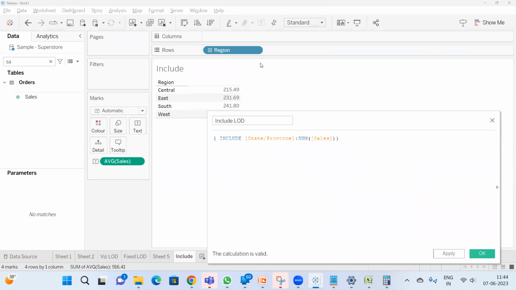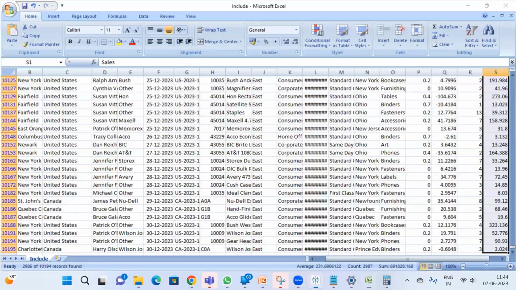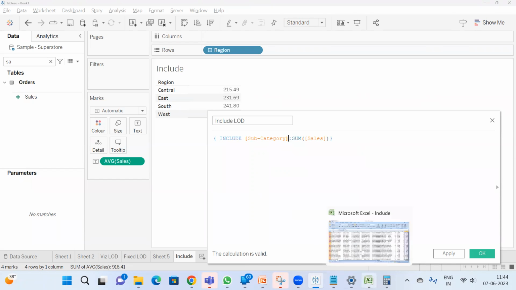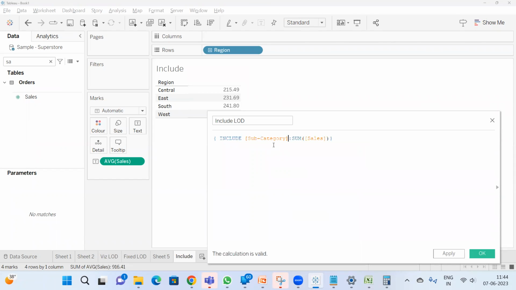Here what I'm trying to do is change the denominator. Let's say subcategory: it has 17 subcategories. So instead of dividing by 2987, I want to do the average based on the subcategory. Now let's see how this will happen.